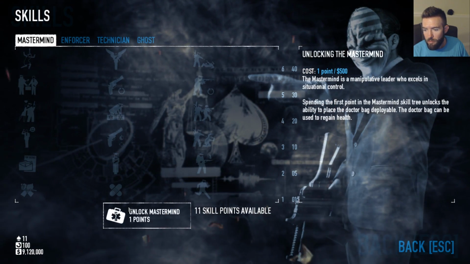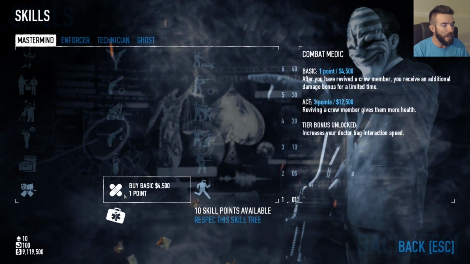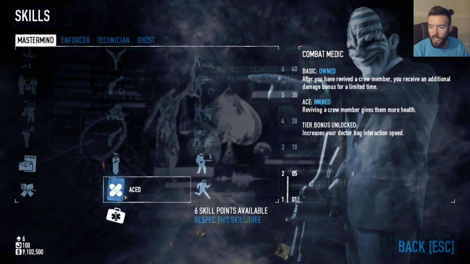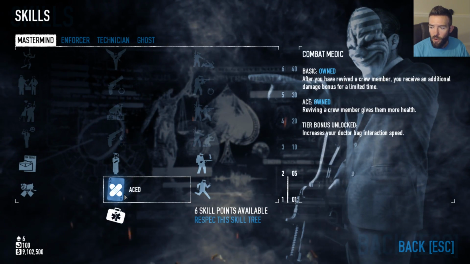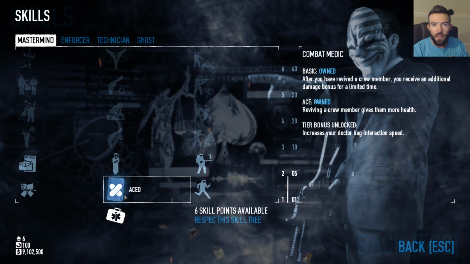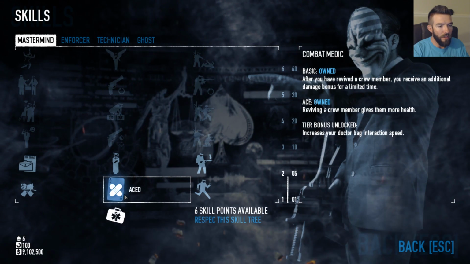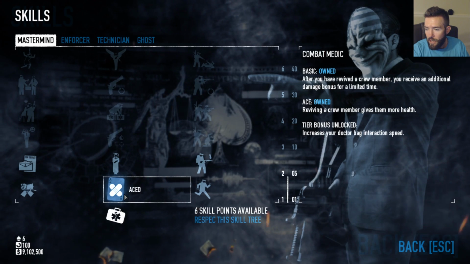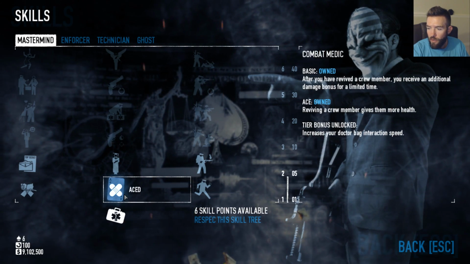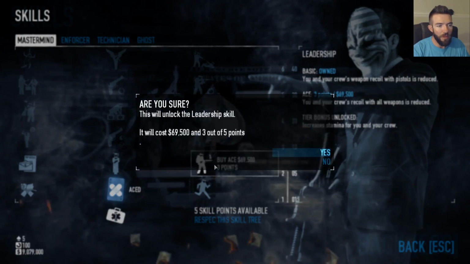So the last 11 points get spent into the Mastermind tree. I buy the aced out Combat Medic because we are trying to be everything for everybody. So when we do get the chance of reviving somebody, we can give them the 25% extra health on revive. And then I ace out Leadership.